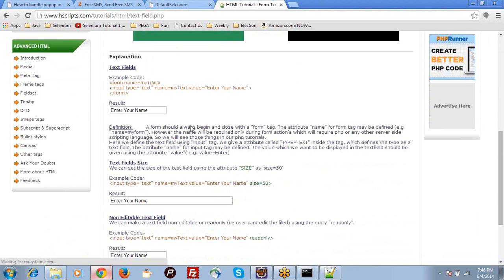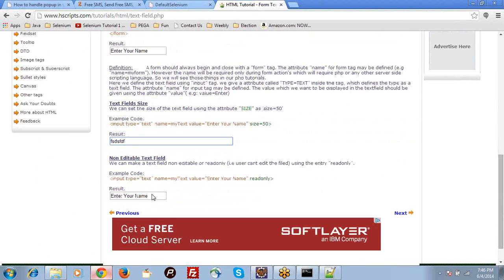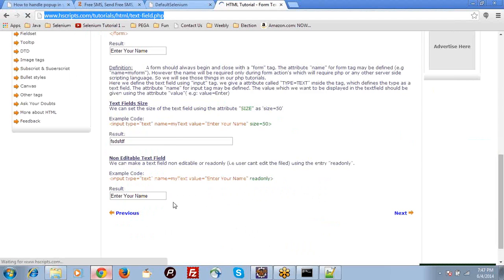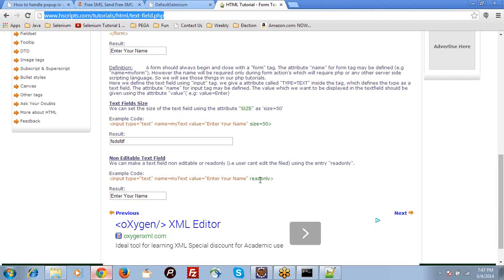So if you see here, in this text box you can change your input, but in case of this one I am not able to edit it. If I try backspace now, it will click this button because it is not editable, right? It will go to the new tab. What I am trying to say is this is not editable. If you put the read only attribute, it is not editable. That is the HTML markup language.